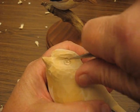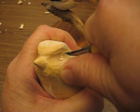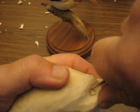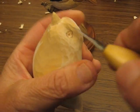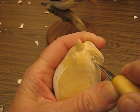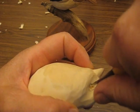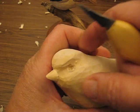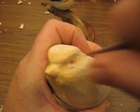Okay, so that's what we're going to do. Now I'm going to follow that line all the way around. It may have to be bigger, which is okay. Always work from the inside out. Okay, folks? I'm doing this with a person in mind who does not have a high-speed grinder, the new people who haven't invested in a Dremel or any kind of high-speed grinder. I know this takes a little bit of time, but just take your time. Scoop it out. See, it's coming along. Alright, so we just want to dig that out.